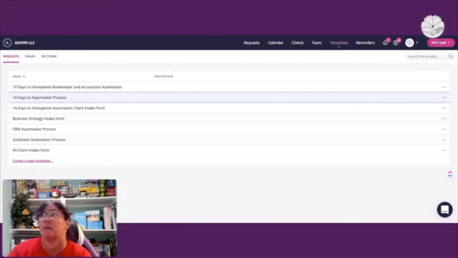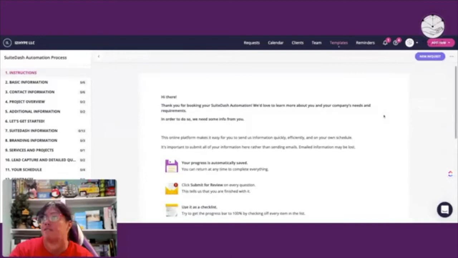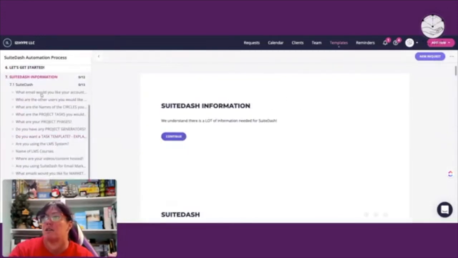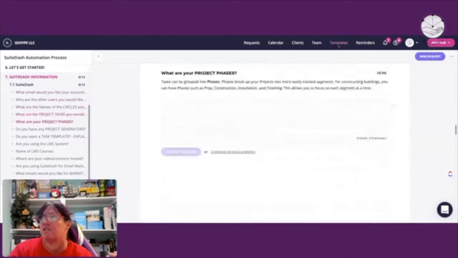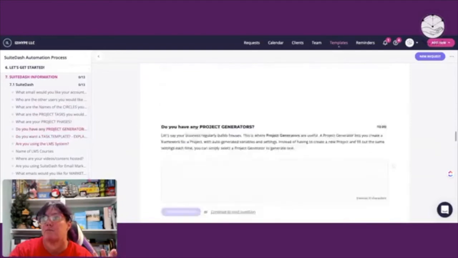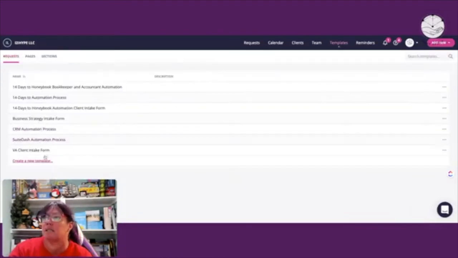Now, we actually combine a bunch of these, and this has changed since I did that, which is why I do not have that automation working right now with Zapier. Because when we took on Suite Dash, if you look at this, it's like 50 million questions. So there's a lot that goes into a Suite Dash build, but we do the same exact thing with a Honeybook build.